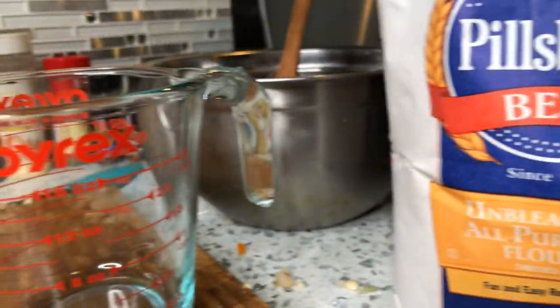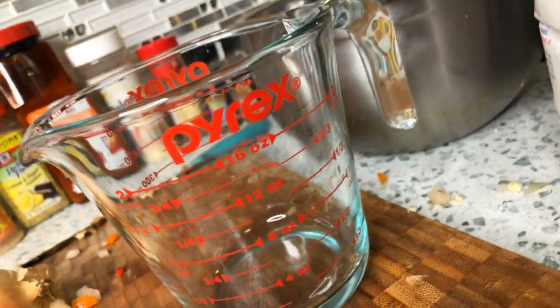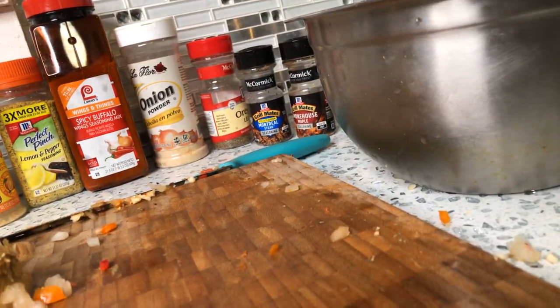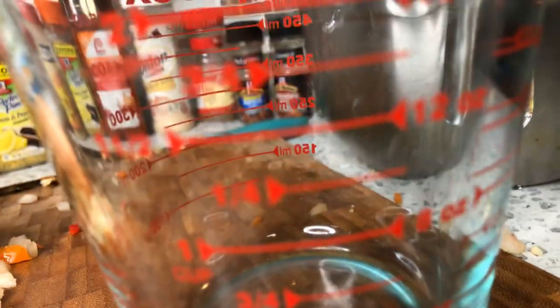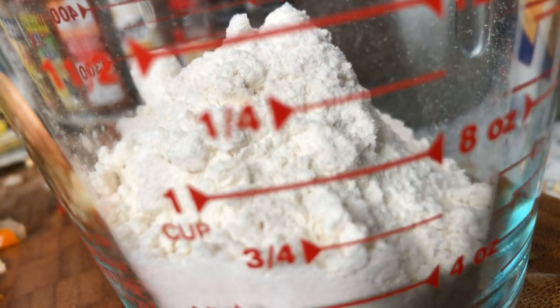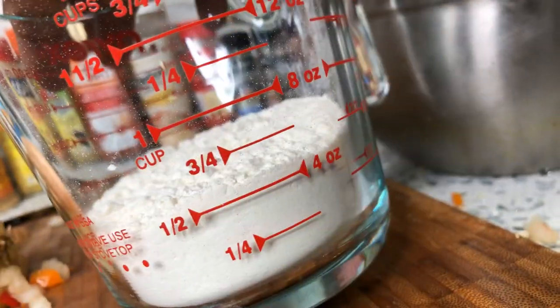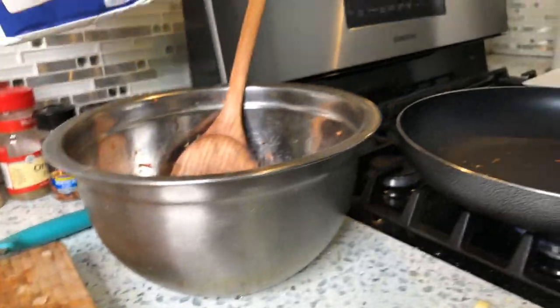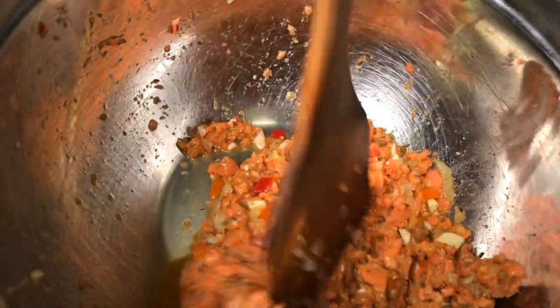Well, I'm gonna put, let's see what half a cup feels like, or maybe 3/4. I had in mind 3/4. It's almost 3/4. That's about a half. Let's see what the half looks like, because you can always tell by the texture if it's too much or too little. You don't want it looking white.